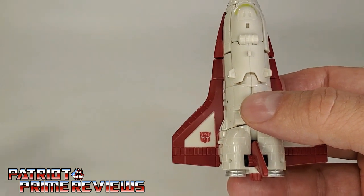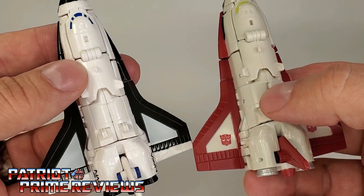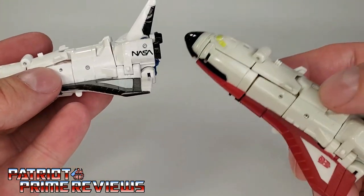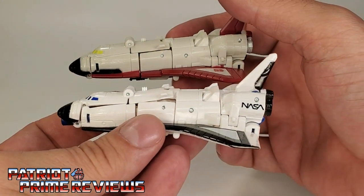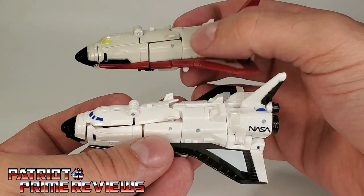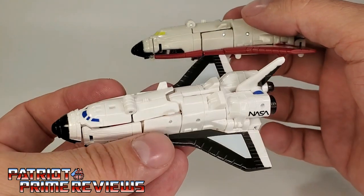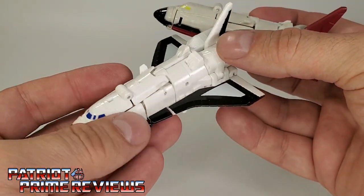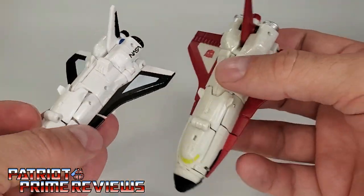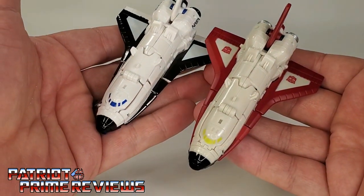The first edition of Fuzer and Blastmaster did not have the Autobot logos, yet they had NASA there on the side. I really like that. And boy, you can tell the color difference between the off-white and the bright white of the original set. And I like the standard black and white a little bit more. So there is a comparison of the two.